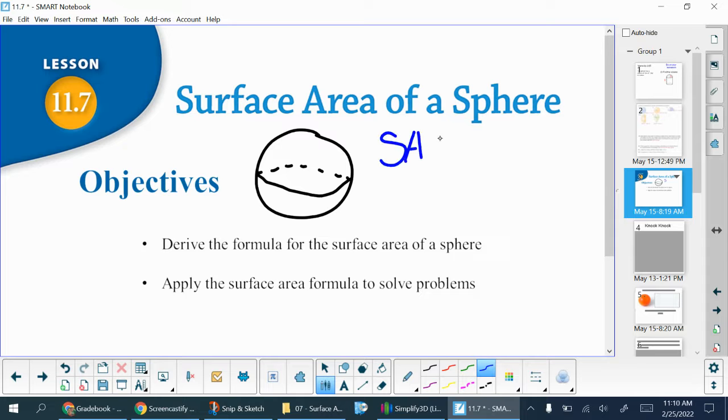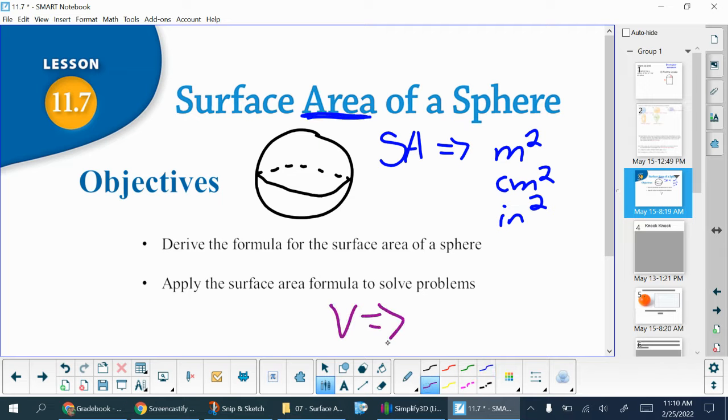Surface area is measured in square units, so square meters, square centimeters, square inches, that kind of thing, because it is area, where volume is measured in cubic units, so cubic centimeters, cubic meters, cubic inches, because you're imagining how many little tiny cubes. That's the picture I want in your head. How many little tiny cubes would it fill up? For a surface area, you're imagining how many squares would it take to cover that surface. So keep in mind what the difference of those are when you're talking about these questions.